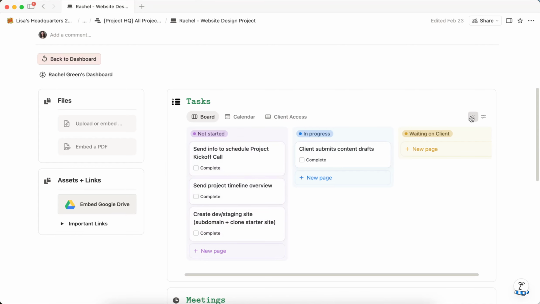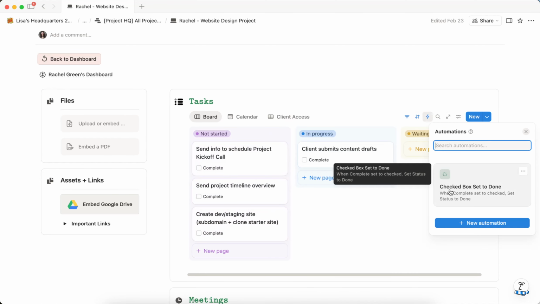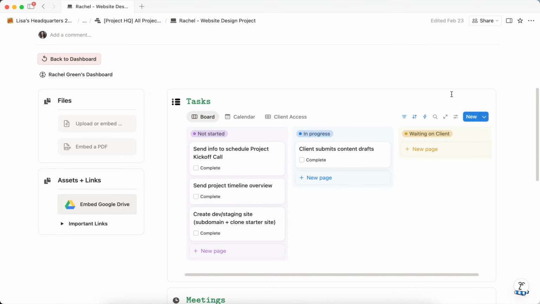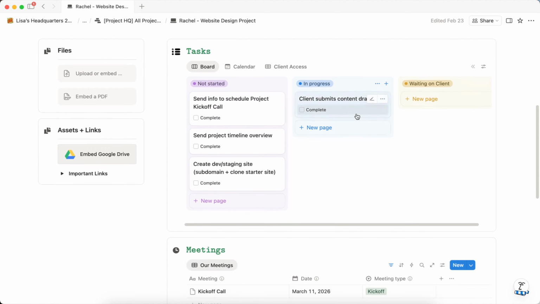Okay. And there is an automation in my task database that the checkbox is set to done. So whenever I set this complete check, the status is set to done. So this I like because then I don't have to open up the task if I need to complete it. Okay. Or Rachel doesn't have to either.